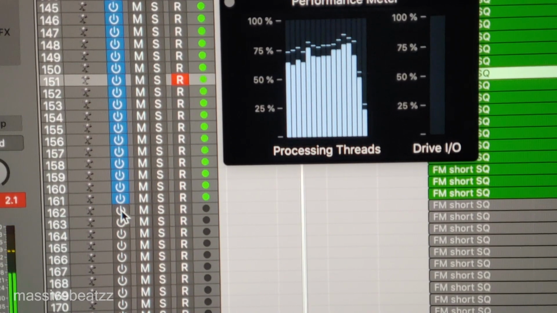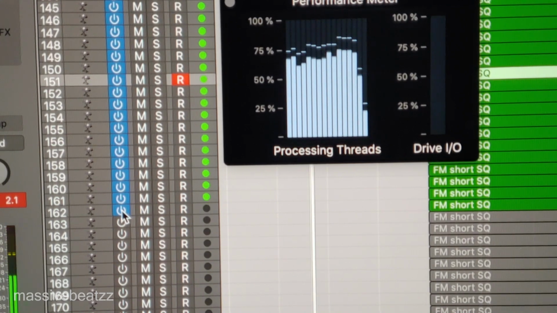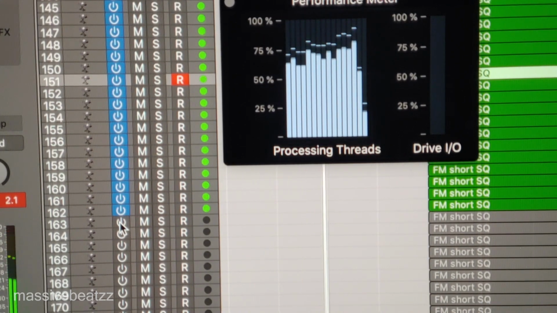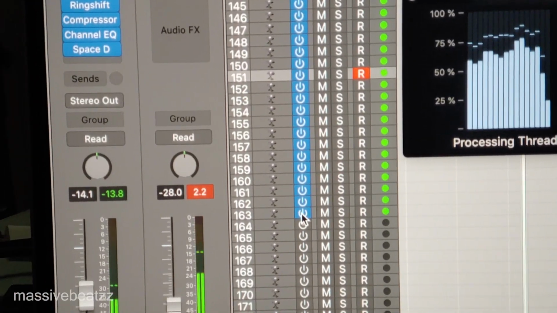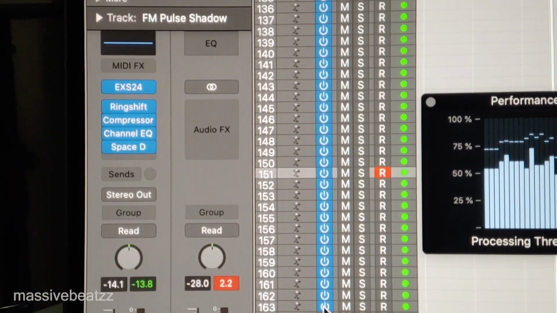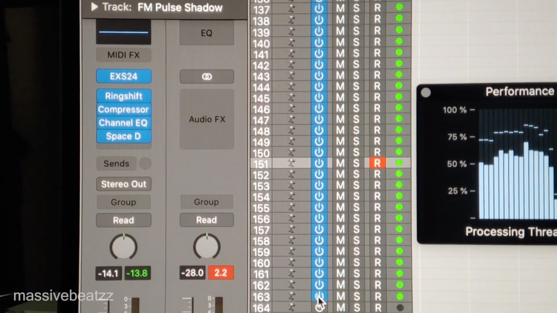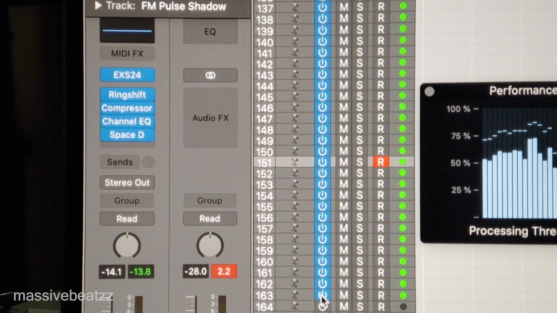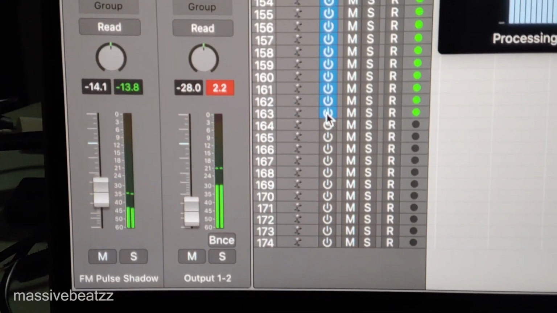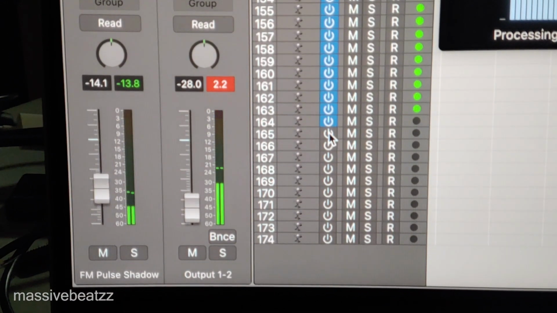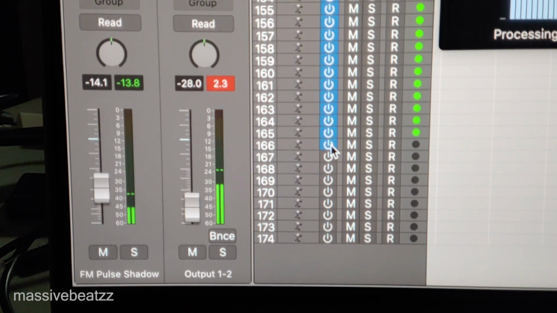So here the 16th core is underutilized. And if one of those cores peaks out, you would get a system overload. All of this testing is obviously very theoretical because that's a lot of processing going on right now. So once in a while, you would get a system overload, let's say at 170 to 171, and you stop it. And then all of a sudden, you can keep adding tracks after tracks after tracks as the system figures out how to distribute them. That is a wild guess, by the way.